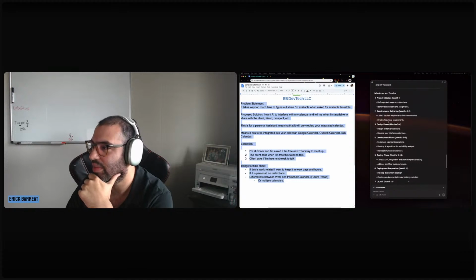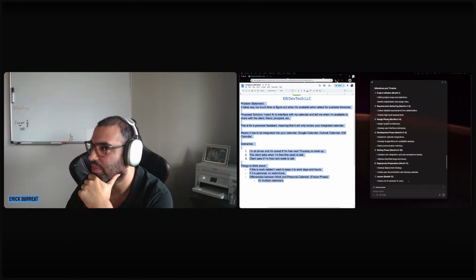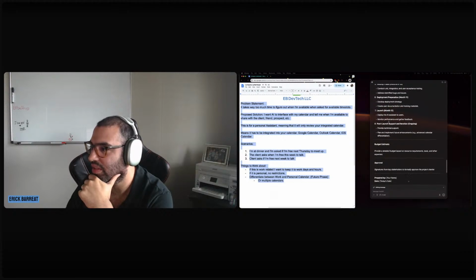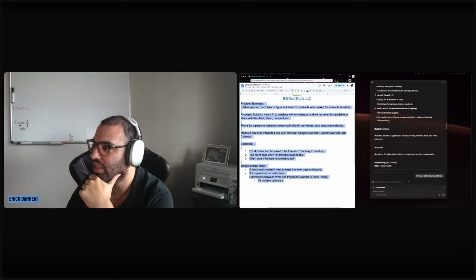But usually timelines and milestones are done by folks that have the experience actually building it. The budget, we're not going to worry about a budget. This is something we're going to build internally, and obviously we're going to spend a whole bunch of time on it. We'll do it from time to time.